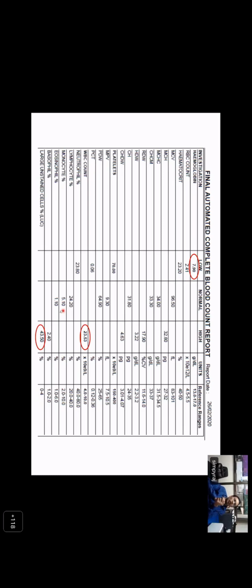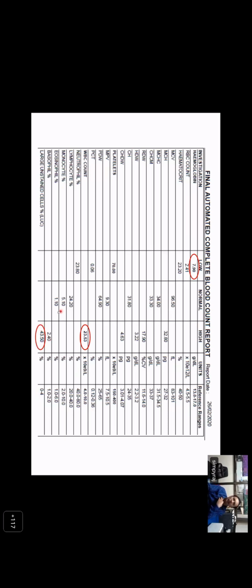Now the patient came to the hospital, and we did the CBC. You can see the hemoglobin level was low, with a high WBC count, almost 24,000, with low platelets, only 70,000 platelet count. And if you look at the CBC, large unstained cells were identified. These 5-parameter advanced CBC cell counters can also show you large unstained cells, which they could not fit into any neutrophil, lymphocyte or monocyte area. They were almost 44%.